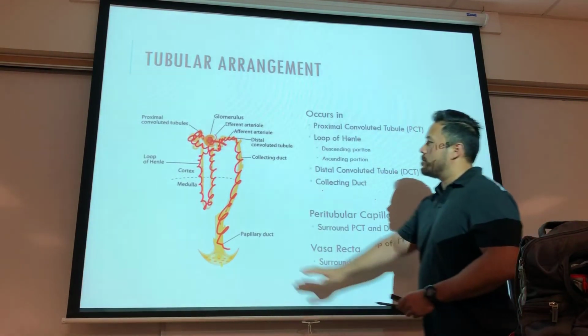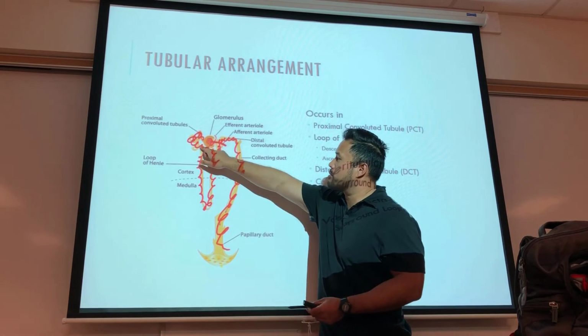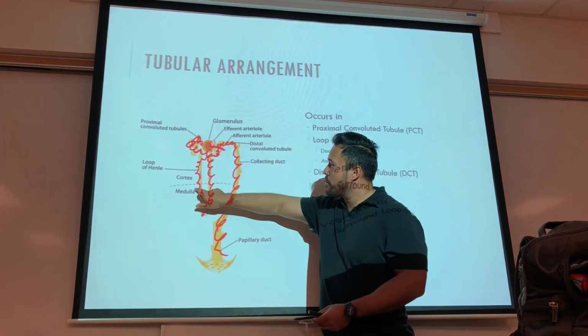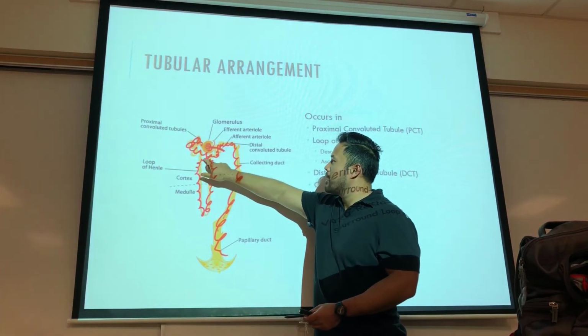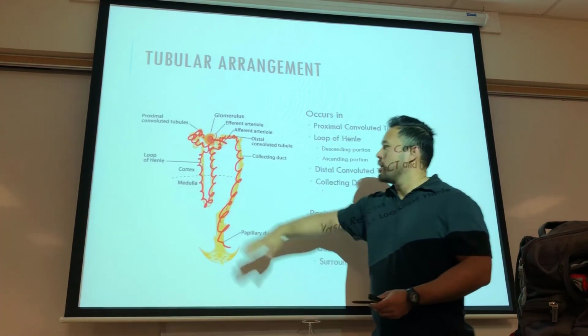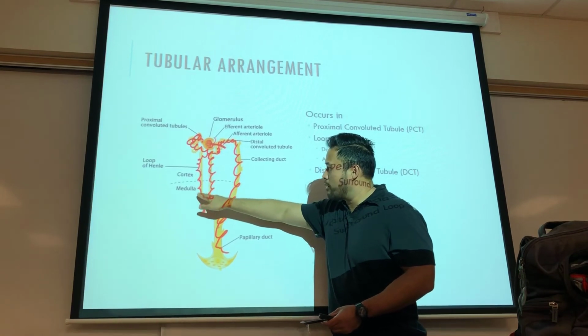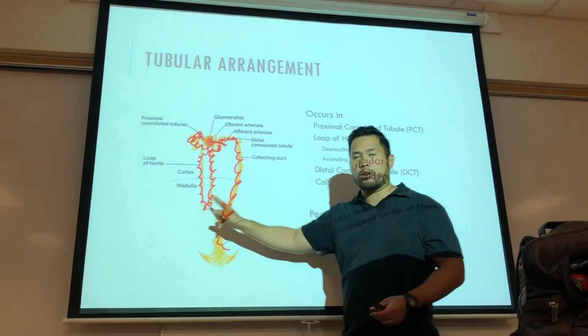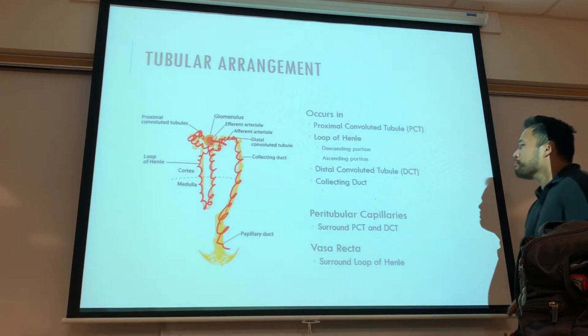And I did draw it a little bit backwards over here. I did go from the proximal convoluted tubule back to the ascending limb, back down this way, back to the descending limb, and back up and around. And you'll see that as I drew the filtrate moving down this way of the loop, the blood will flow the other way. And I'll have a term for that that'll explain that later.